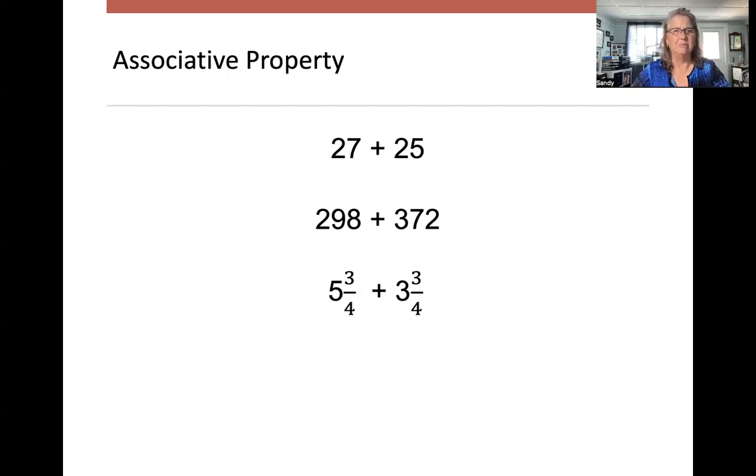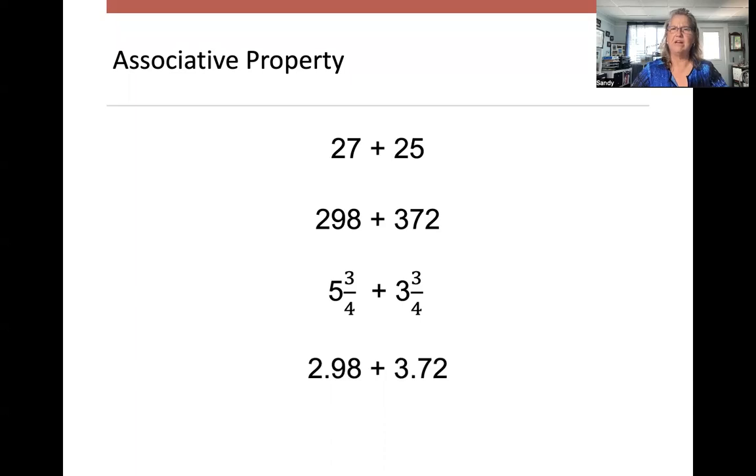And look at this mixed number problem. See, I can associate a 1/4 piece in either direction. I can think of this as 6 plus 3 2/4, or I can think of it as 5 2/4 plus 4. Either way, I'm going to get the same answer, right? 9 2/4. So that associative property will work for mixed numbers. It will work for decimal numbers. This is essentially the same problem as I had on the second line, right? 2 98/100 is the same, and plus 3 72/100 is the same as 3 plus 3 7/10 or 3 70/100.